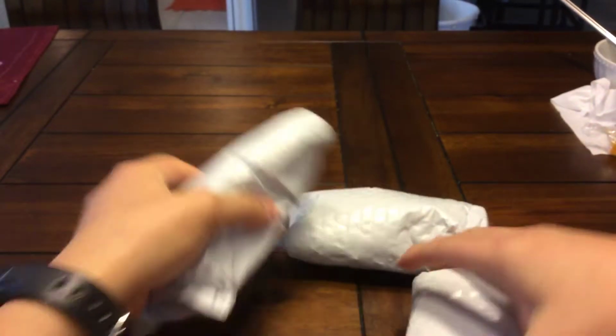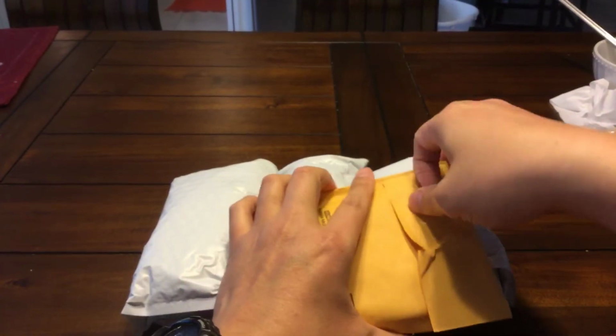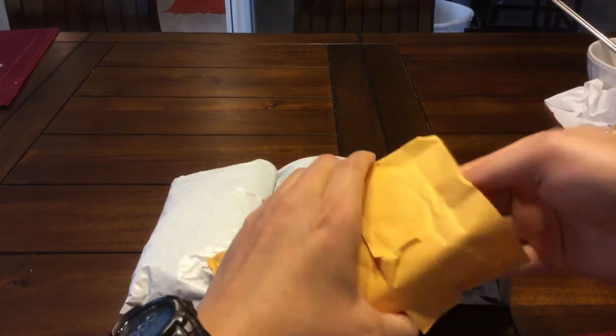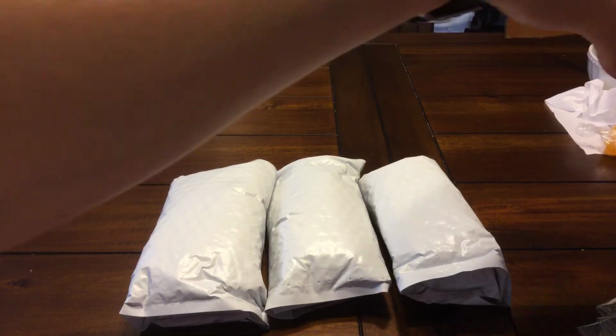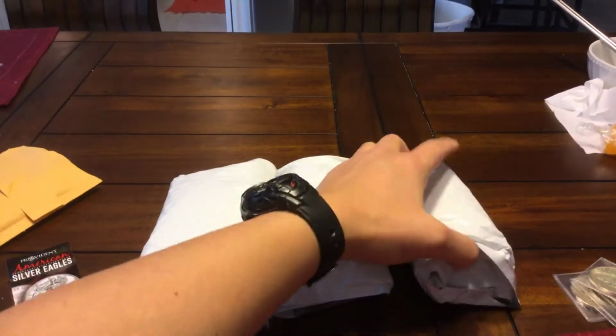So we got four of these. Let me open this one first. Got my invoice in this one, so let me just remove that. Another magnet. Anyways, first package.